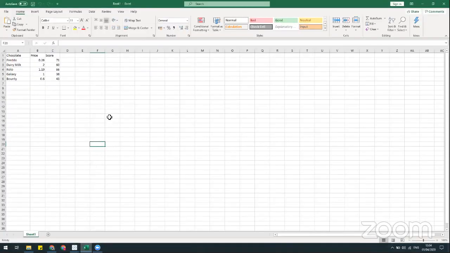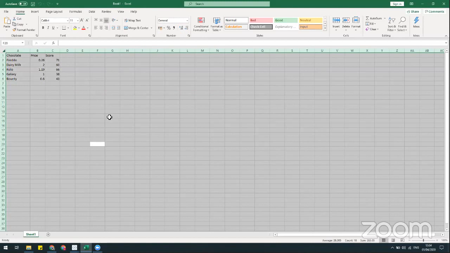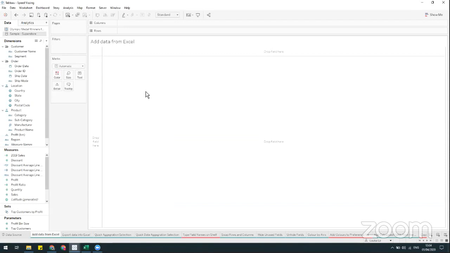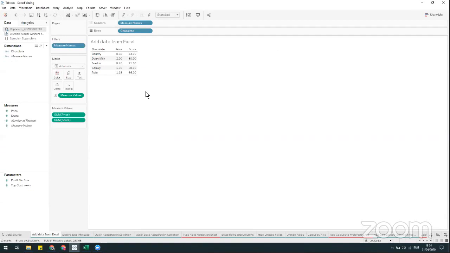If I show you this Excel, it's for chocolate prices with completely random scores, I assure you. If I click Control A to select everything, and then Control C to copy, and then I go back into my Tableau workbook, I can click Control V, and once it finishes executing the query, you can see it's added all the data from Excel into Tableau really quickly. At the top here, this is creating a whole new data source for the table I've just added. I can rename it to be chocolate, and then I can use all the fields that were in that table to build the charts I want to do. So that's a really quick way of bringing your data in from Excel.